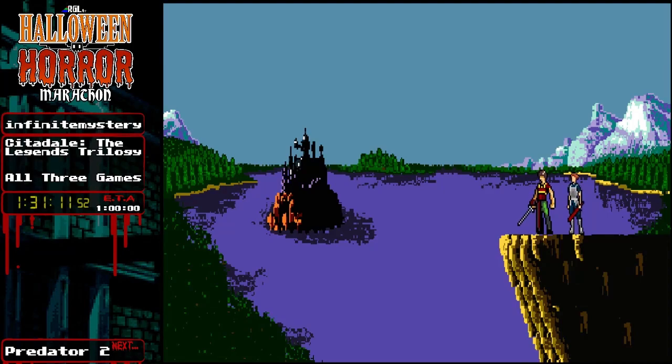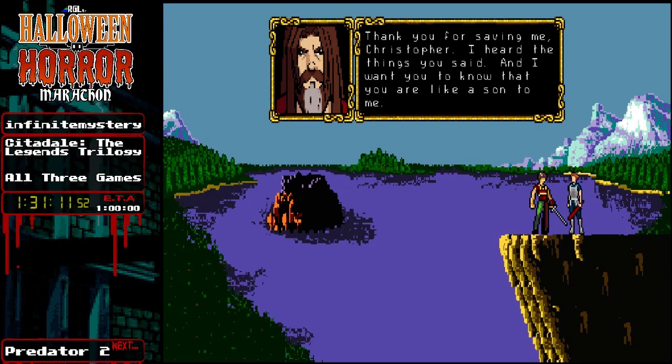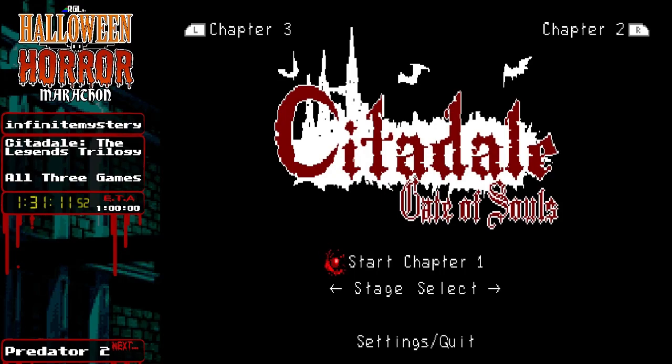So the family has defeated Rogul for the third time. There are 2 more games in the series which are separate from the trilogy. And those unfortunately are taking quite some getting used to. From what I'm finding out so far, they're much harder. And unfortunately, they have some control problems too. But that is Castlevania, the Legends trilogy, which consists of the first 3 games.